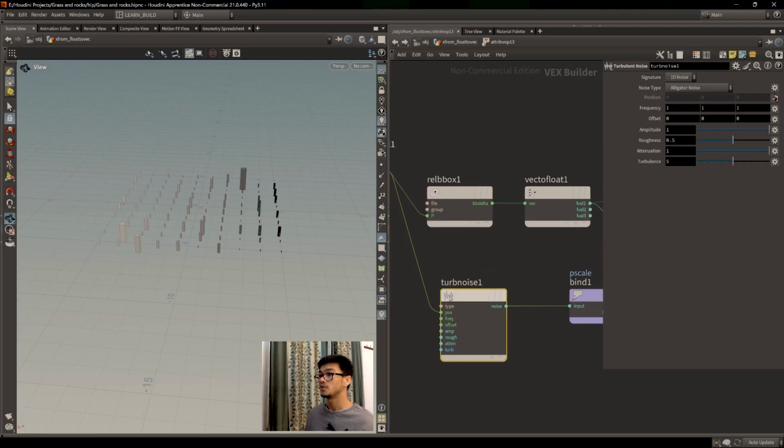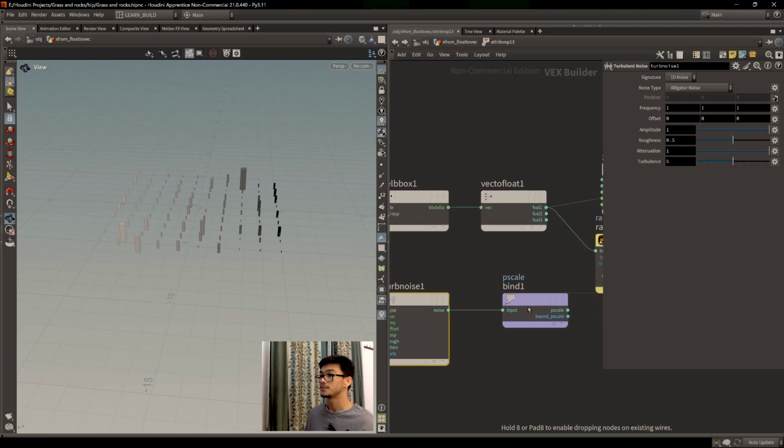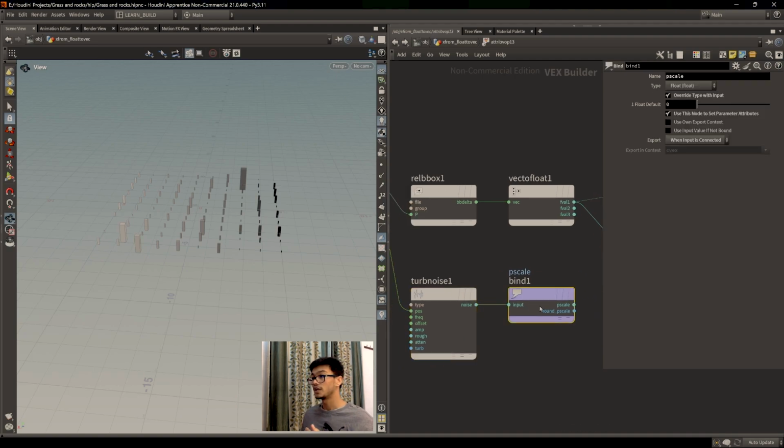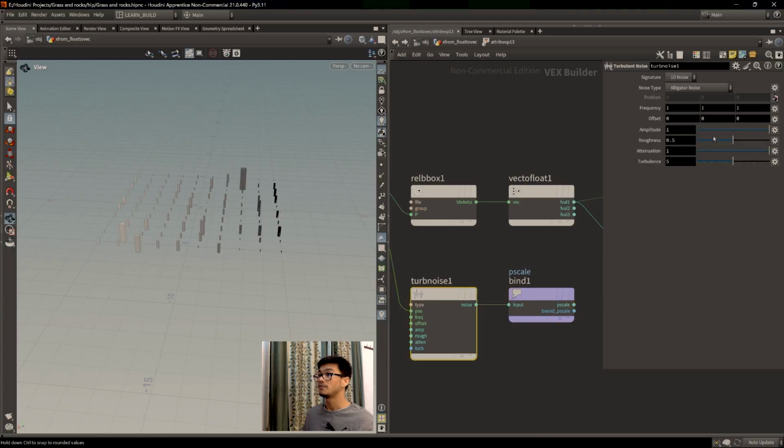So now the values that are coming from this noise are going into this, right? And the values are, we don't know, but yes, we know this is 1D alligator noise. I have already talked about 1D, which gives a single value to each of the vector components, which is x, y, and z. So it will give the same value, and if we have 3D noise, it will give different values to these 3 vector components.